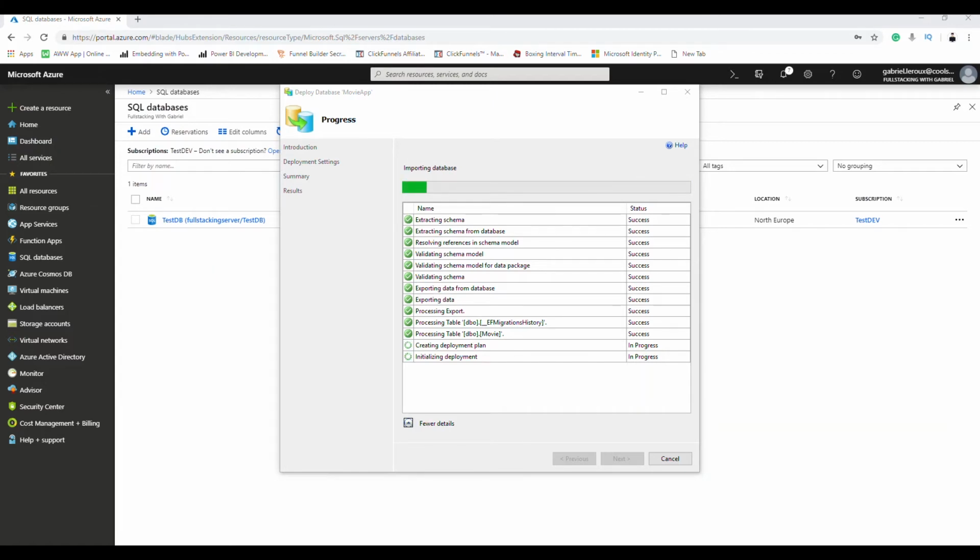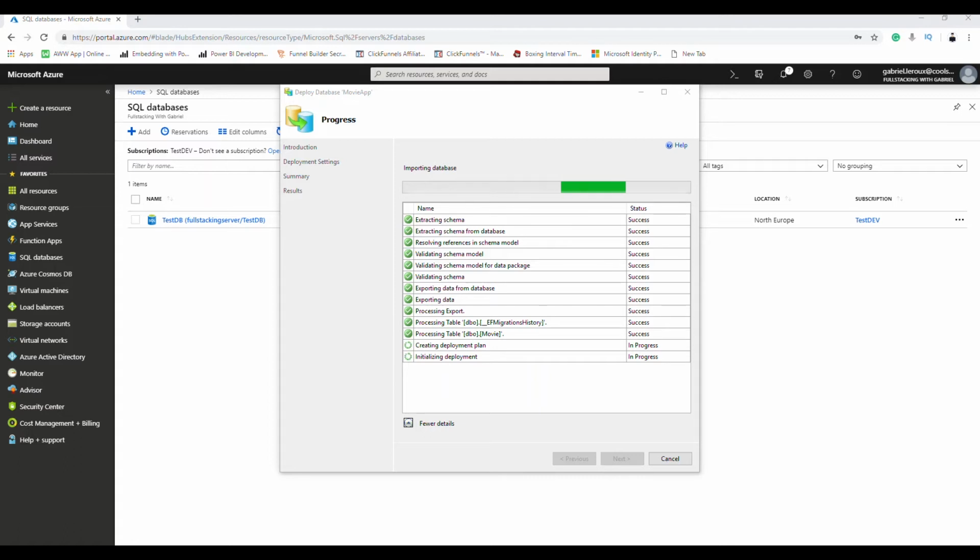Okay, so it's creating the schema, and then it's validating the schema, and then it's exporting the data from the database, and it's doing a whole bunch of different processes, but it looks like it's going to work.